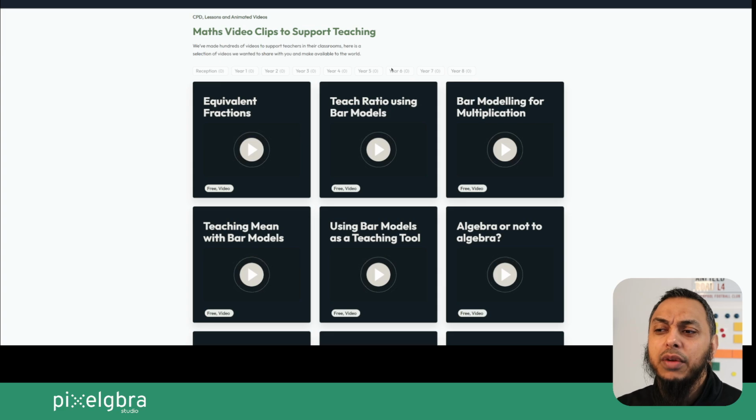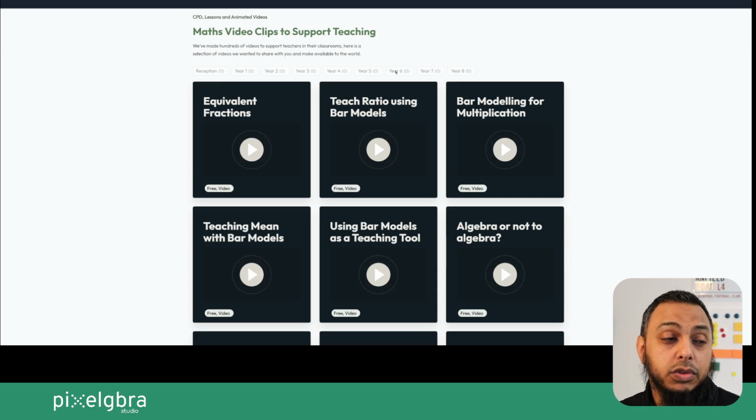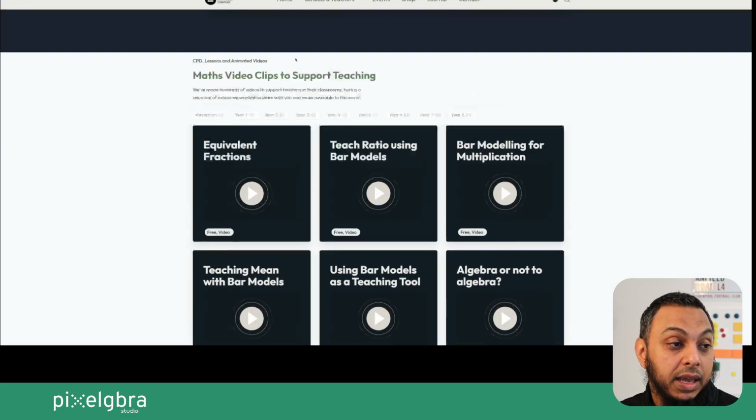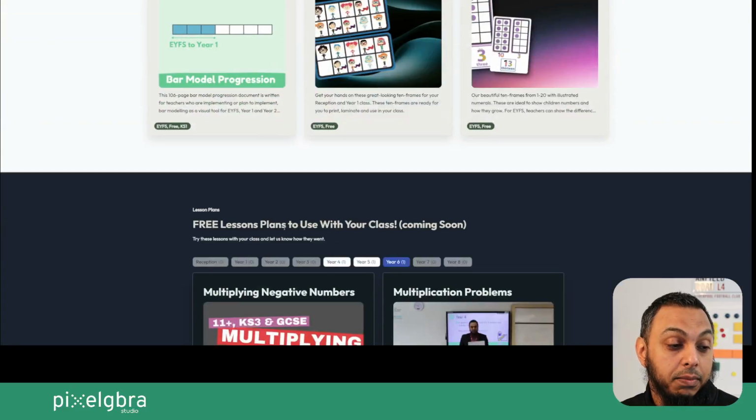Now, when I first did this, I had some problems with this. When I say some problems, it took me less than a minute, because the documentation on the Greenshift website is really good for this block. So it was simple. I just followed those documents and it was as easy as that. So let's see. I've filtered things. Yep, it says indexing completed. Perfect. That was my lesson plans. That's probably why you could see it working here, because this was my lesson plans, right?